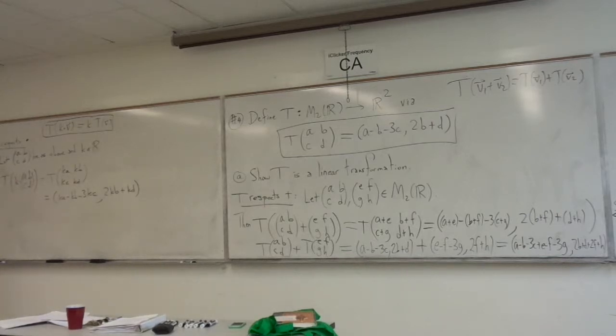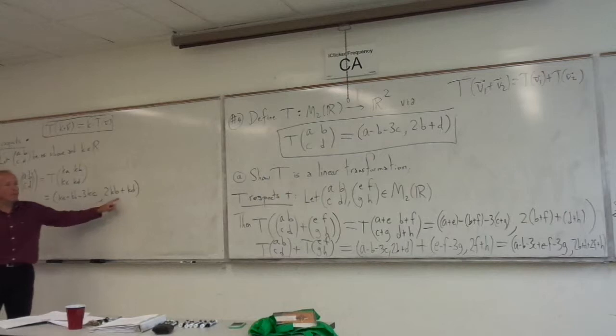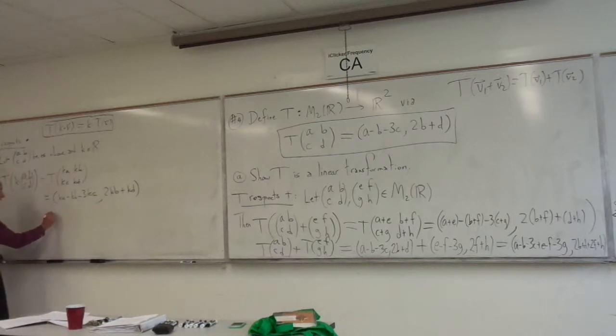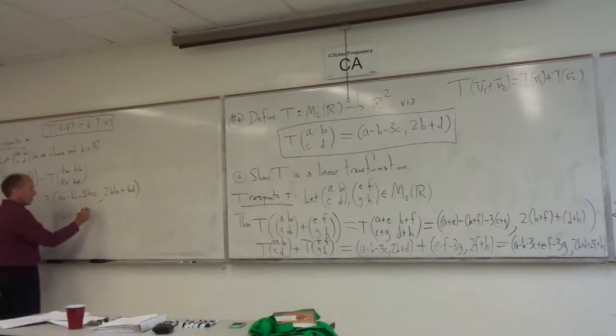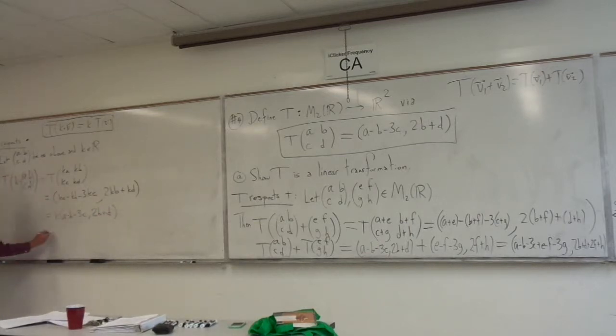And what is the natural thing to do at this point? Yeah, there's a K in every single term that you see. So let's just pull it completely out of everything. So that's kind of what you wanted to do anyway. So you just get that, and then that is equal to K of T of A, B, C, D. So far so good? Does that make sense?